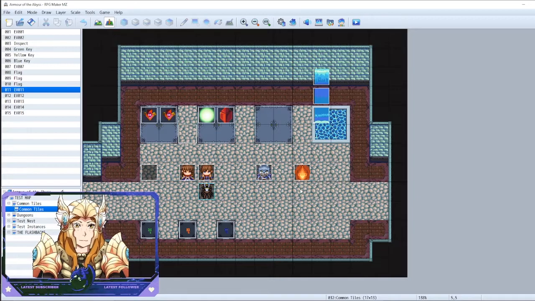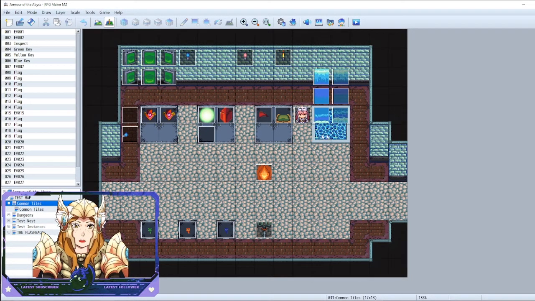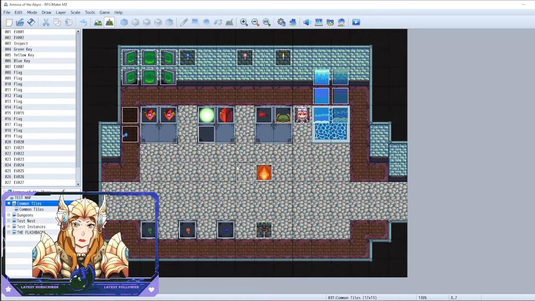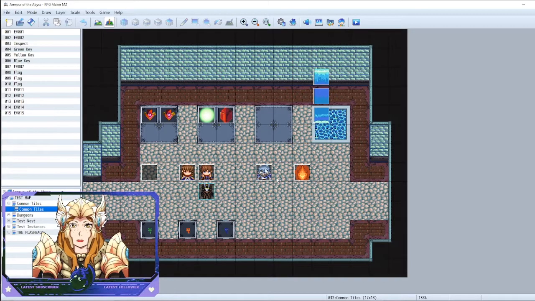So what we want to do is we have this map here, and I want to connect it to this map here. So we've got two maps here. Not named the best, but these are my two maps. They're sort of test maps of mine. I'm like, okay, how will I make the character go from one side to another? We're going to very briefly just go into a teleport event today.